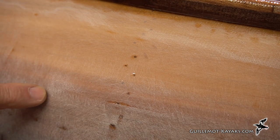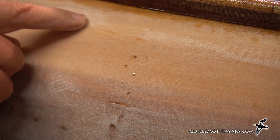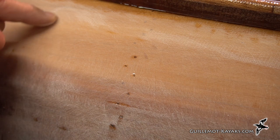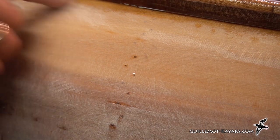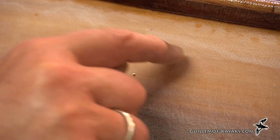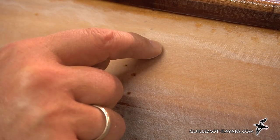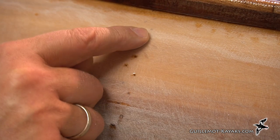Here, I've started to sand into the glass. We can start to see the texture of the fabric right there, as well as up here. A little bit harder to see up here in the camera, but there's a perimeter right here where there's no texture. There's a little bit of weave texture up in here, and then sort of just scratch surface again. Similarly along in here, you can see weave texture right in there, scratch surface right here, scratch surface right there, and this weave texture sort of disappears into a scratch surface. So I sanded all the way through the glass there.